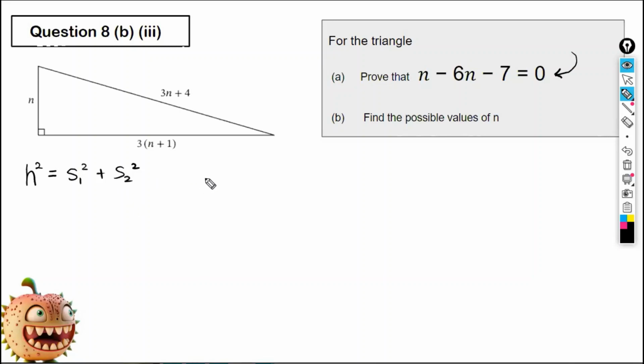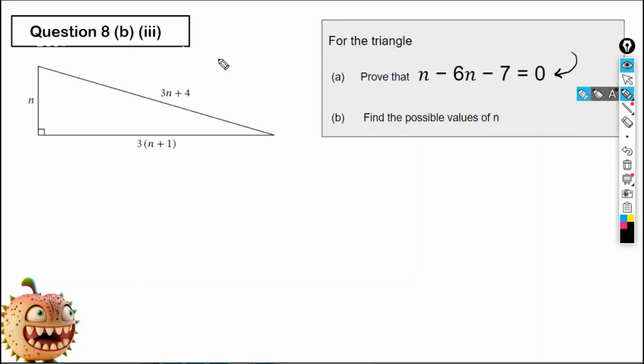Or some textbooks will have it like this: c squared is equal to a squared plus b squared, where c is your hypotenuse, and a and b are your regular boring sides which are not the hypotenuse. All we have to do is use any one of these formulas in order to get it out, right? I'm going to use this formula over here. So let me just write it back on top. We need real space for this one, right?